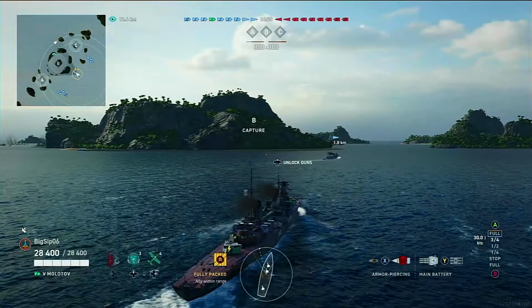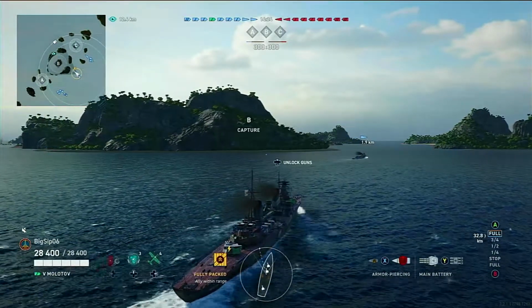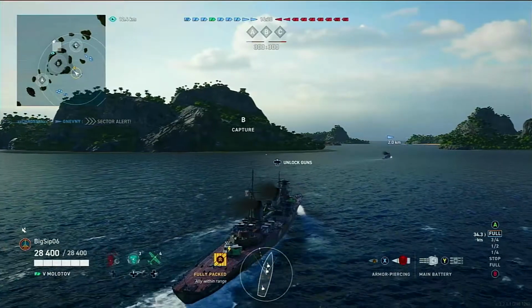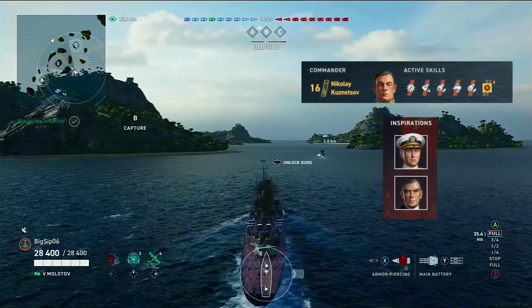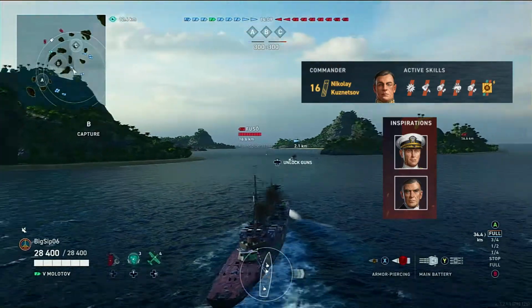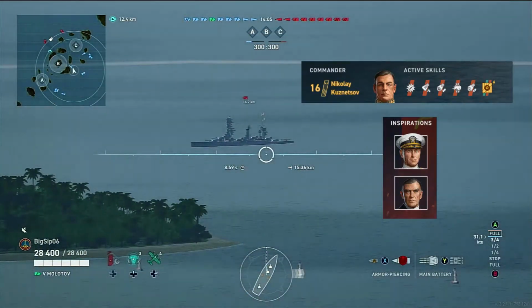Today we are taking a look at the Tier 5 Premium Russian Cruiser Molotov. In the background here we have a game of domination on Trap. You can see we got spawned right here in the center point. In this game I'm running Nikolai Kuznetsov as my commander with inspirations of Scott to tighten in the dispersion, and Vian going for a little bit more dispersion on that incoming fire.